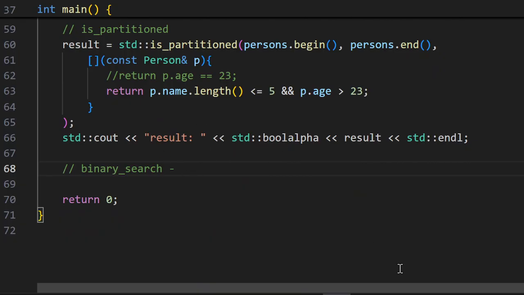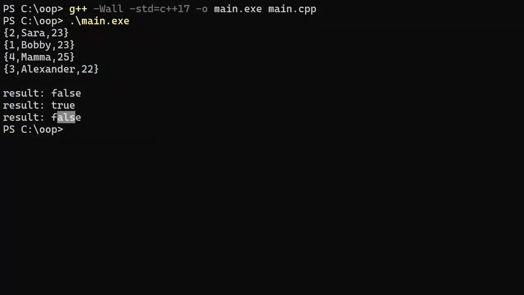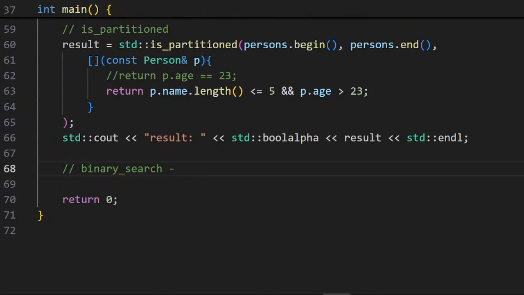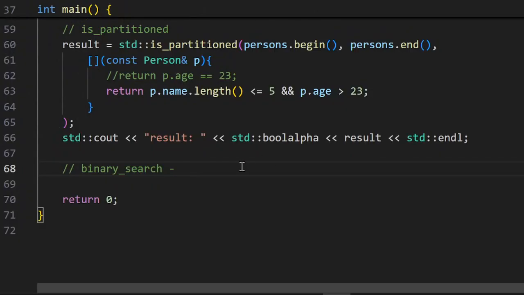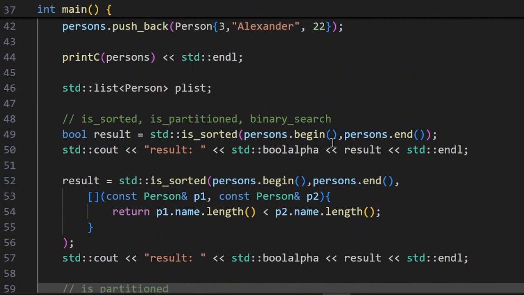So if you go back to the output, let me go back to the code, and we had is_sorted used, and it was false, right?